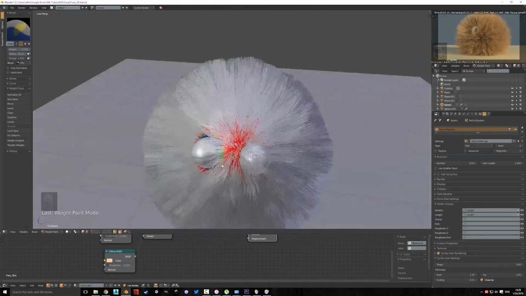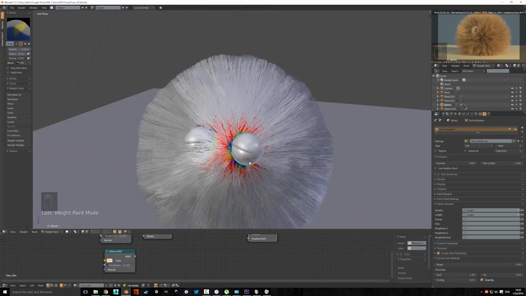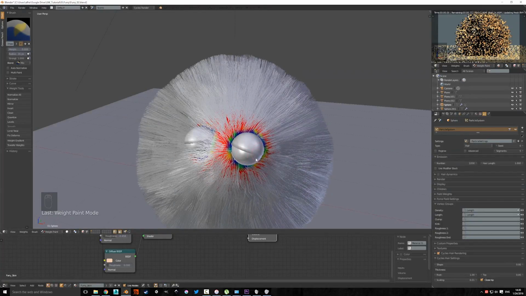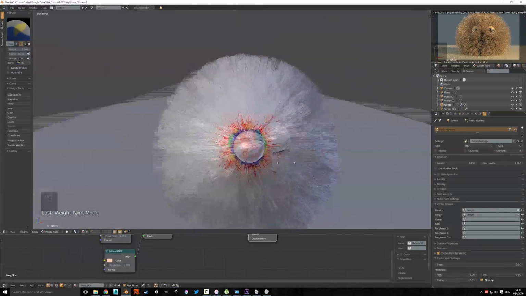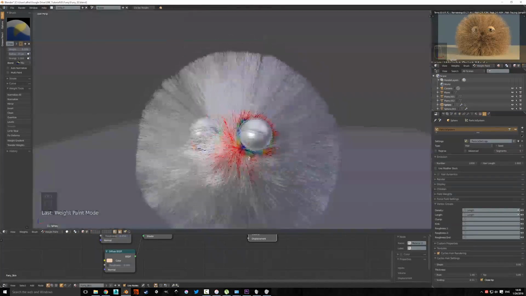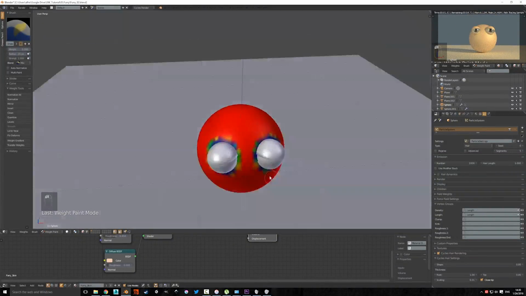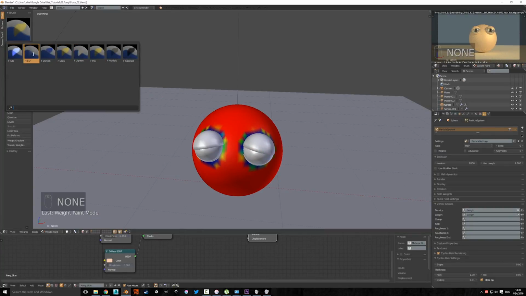Or we could create a separate one. And for now, that looks fine. If drawing these weights with the fur on is slowing down your machine, you can just turn it off and draw like that. I think it's pretty obvious what it's doing anyway.